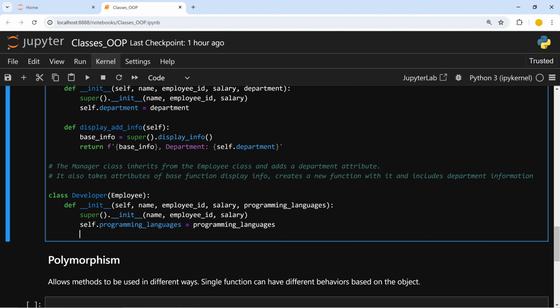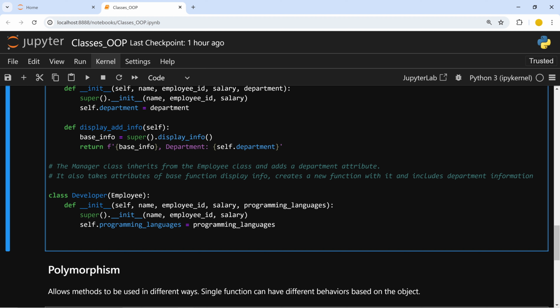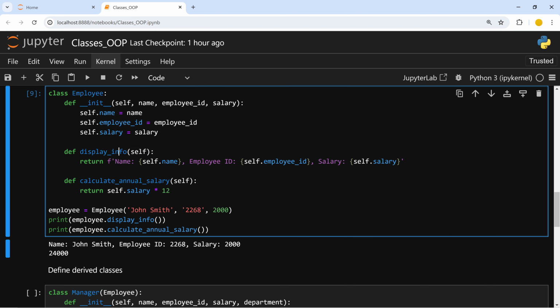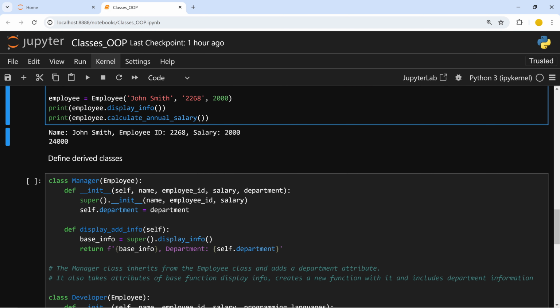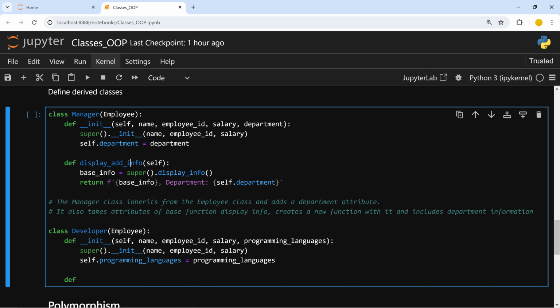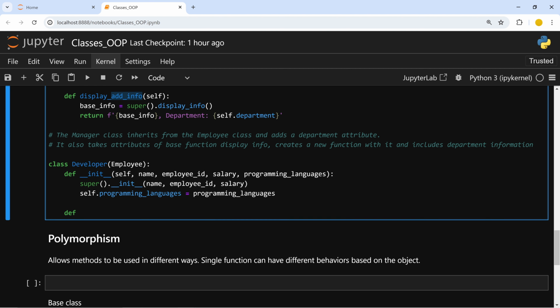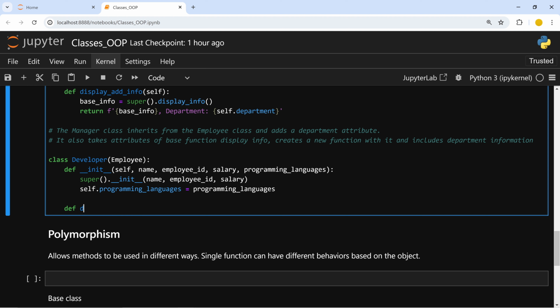Okay, now here, let's do a similar thing by adding a method in here, but this time the method's name will be the same with this one, display info. As you remember, we have changed it to additional info in here. Let's do this, display info.